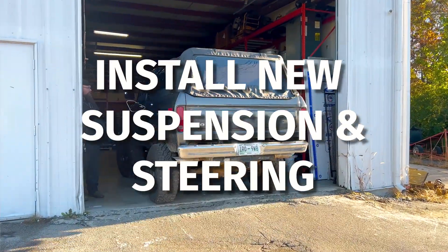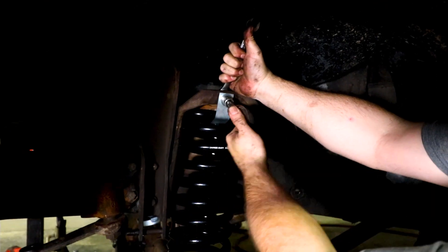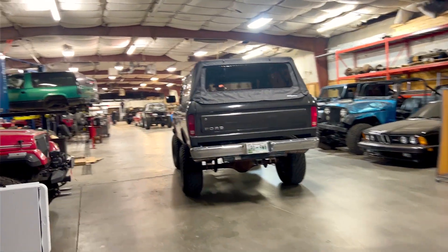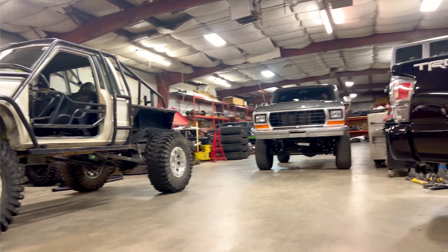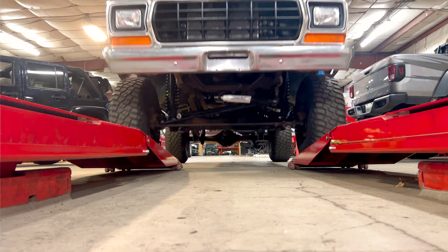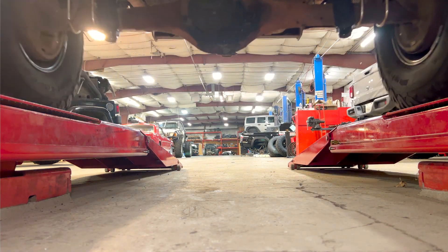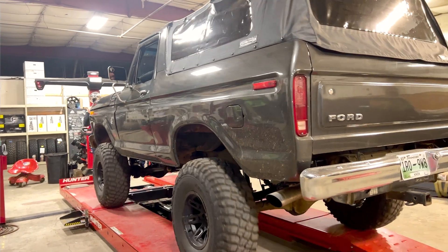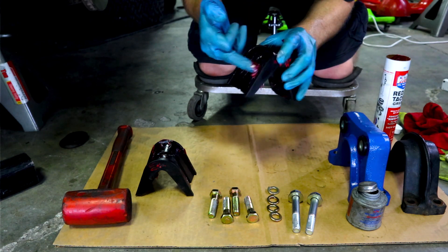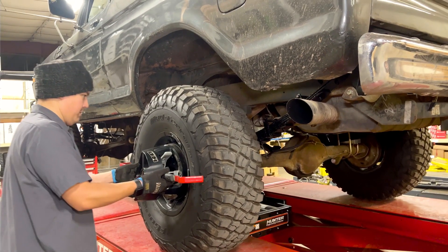Number three: install new suspension and steering first. If you already plan on lifting or refreshing the suspension and/or steering, do it now. There's no sense in getting an alignment twice. Do yourself a big favor and buy the suspension and steering from the same vendor. Vendors like James Duff develop their parts to work together, so mixing and matching parts from different vendors will typically create more work and headaches. When installing your suspension or replacing old worn-out front end bushings, be sure to check the video card above on how to properly install your C bushings — these parts are installed wrong all the time and it makes your Bronco uncontrollable.